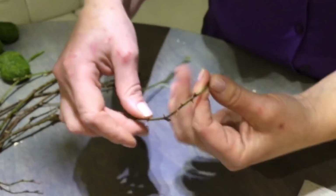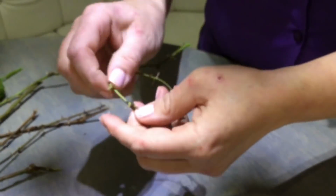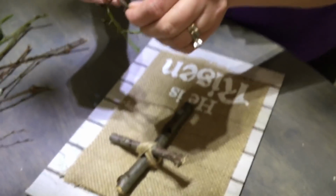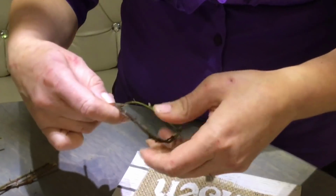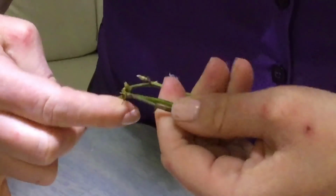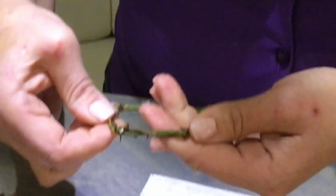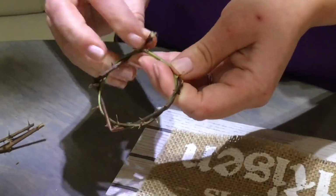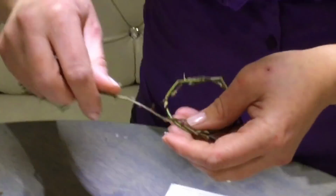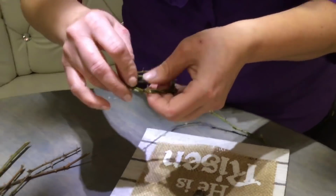Next, I will show you how I am making the crown of thorns. I collected some thorny branches in my backyard, and I quickly learned that the green ones are bendable and easier to manage, especially for a small crown like that. So hence I'm working with the green ones, and I am just twisting it around, going in circle. And when there's a harder stick at the end, I just cut it off and take the next branch.